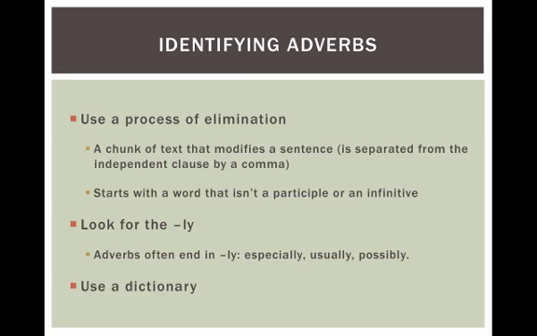Okay, so to identify adverbs and adverbial phrases, we've got a process of elimination going for everything. First of all, we're identifying independent clauses. That's not on my list, but that's the first thing to do. Then you're looking at the chunk of text that modifies a sentence, so separated from the independent clause by a comma. An adverbial phrase starts with a word that isn't a participle or an infinitive, and I will add it starts with a word that isn't a subordinating conjunction.